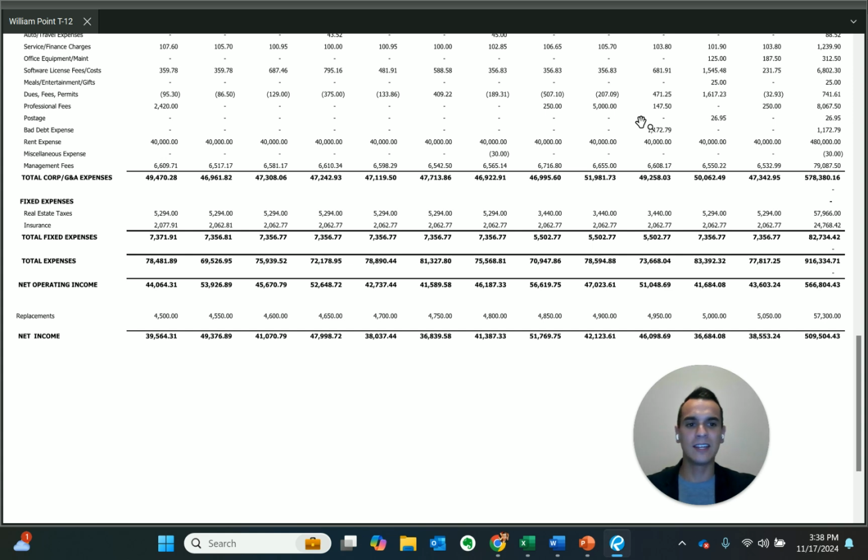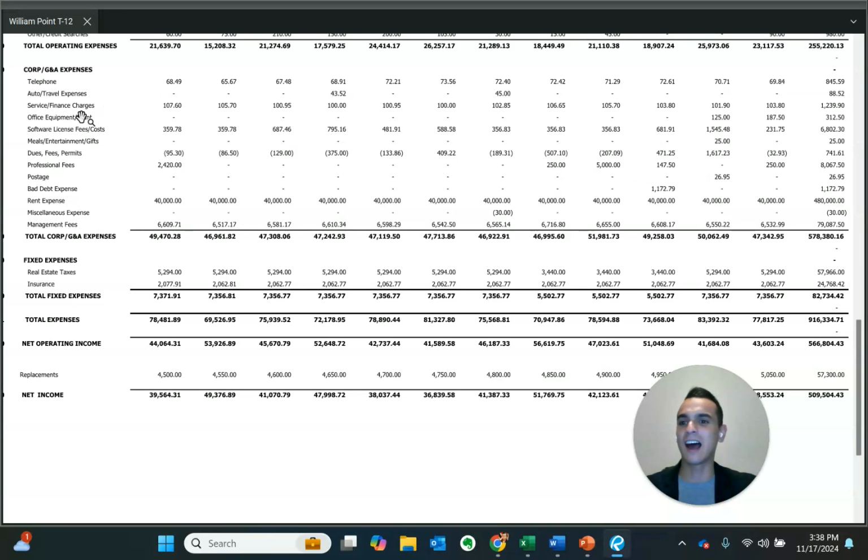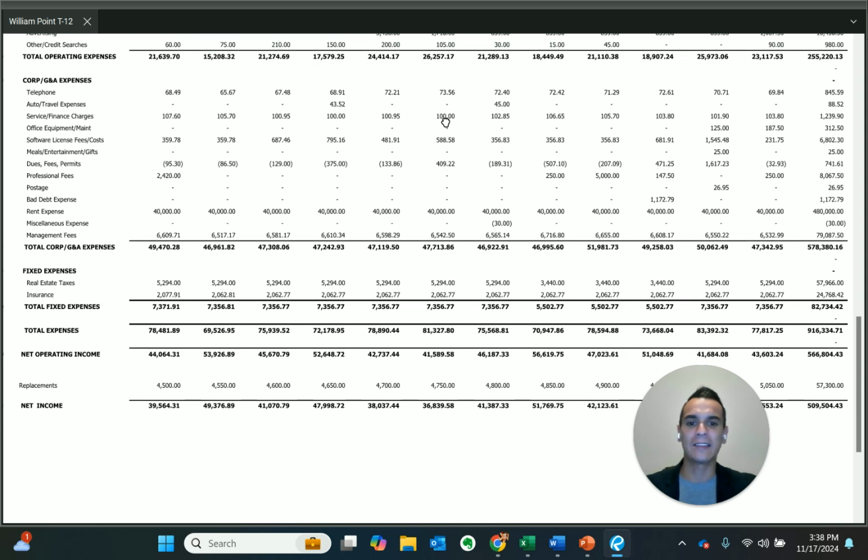So a lot of details in here. Sometimes the expenses aren't always obvious. Sometimes you do have to go to the owner or the property manager and ask exactly what they are. But this is how they're typically laid out. And again, it will vary from building to building and property manager to property manager. But this is a pretty good standard of how they're set up, especially in the larger and institutional level properties.